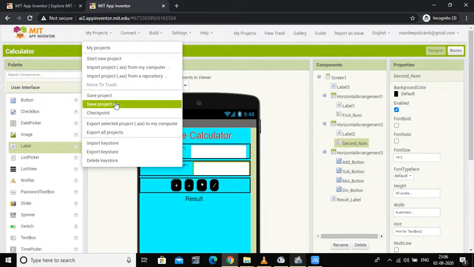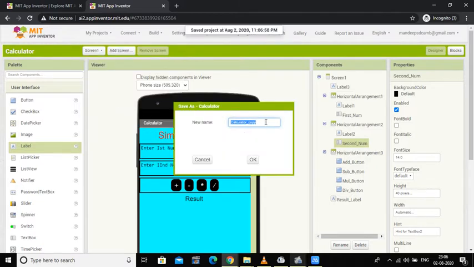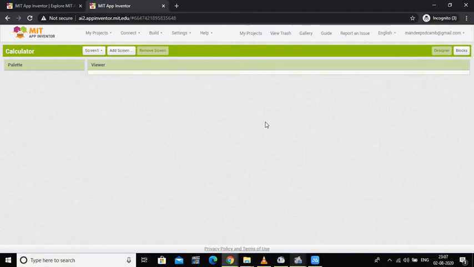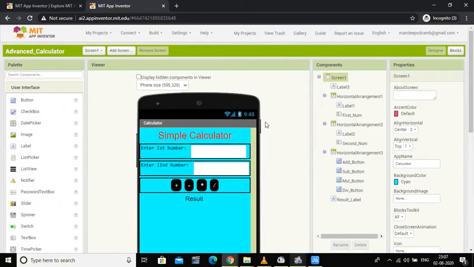For this, I am saving this project as, not copy, as complex or advanced, or you can write advanced calculator. So my application has been saved as advanced calculator.